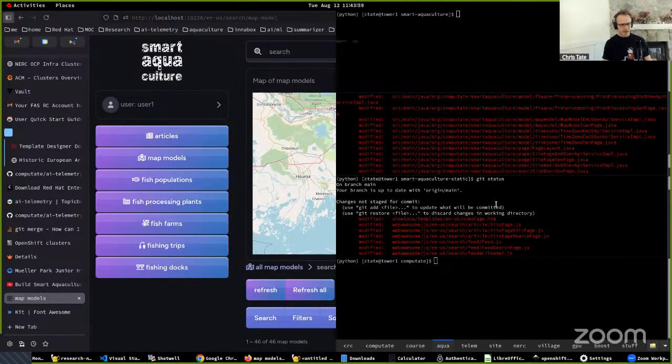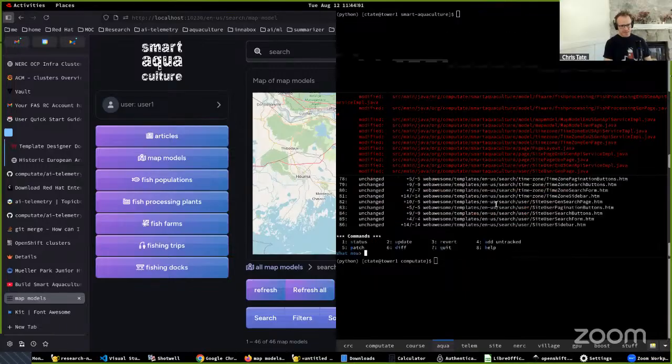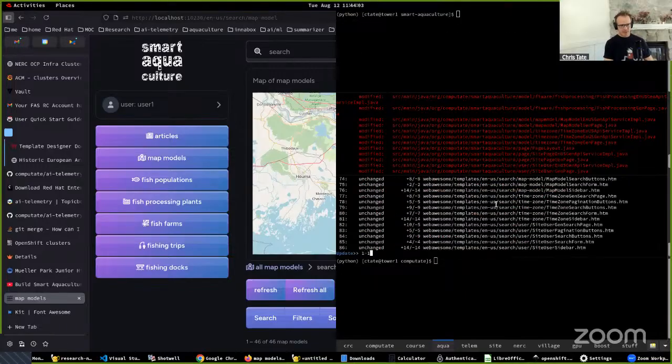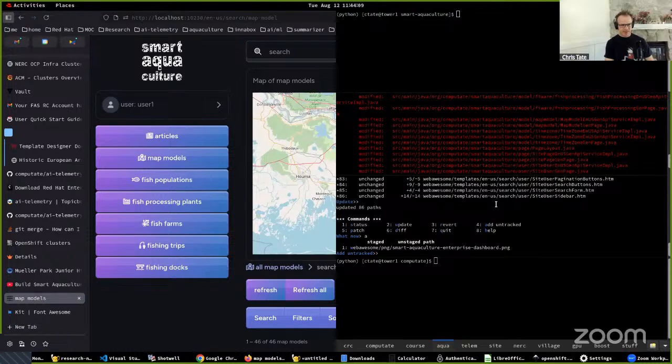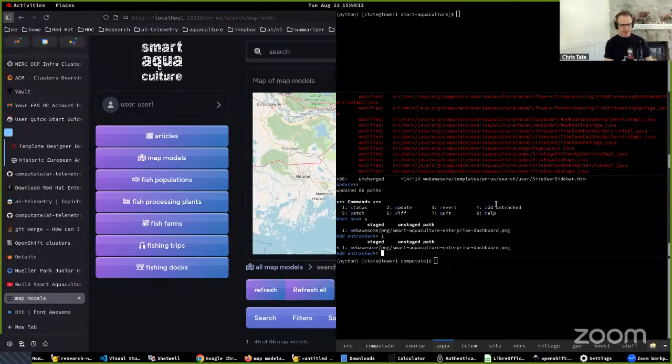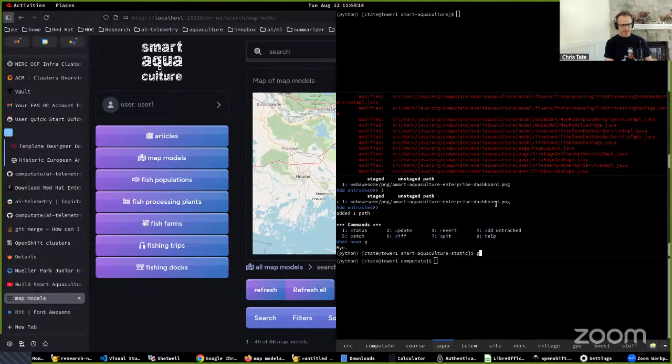So we're going to first commit all of these static file changes, 1 through 86, git add -i, add these, add anything that didn't exist before, like this file, and git commit these latest static file changes.